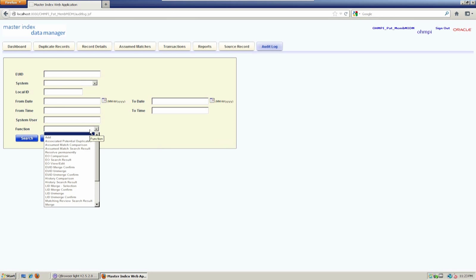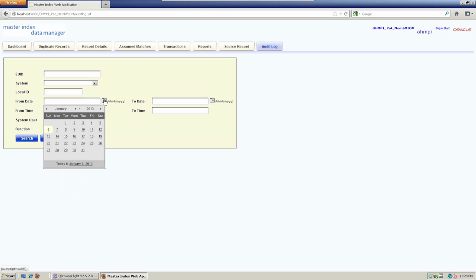So if I do the pull down menu for function, we can see a list of the different options in here. And in that function menu, you can see it's quite more detailed, because there are many different actions users can take within Master Index Data Manager. Anywhere from adding records to merging, unmerging, even searching records and viewing search results.